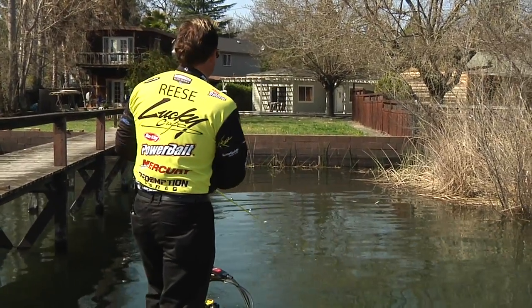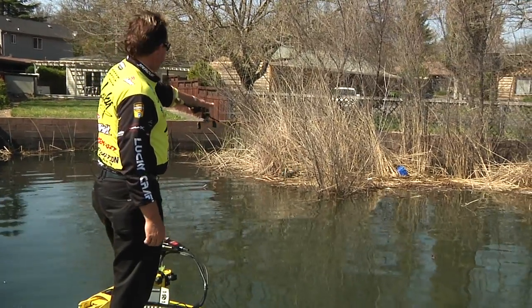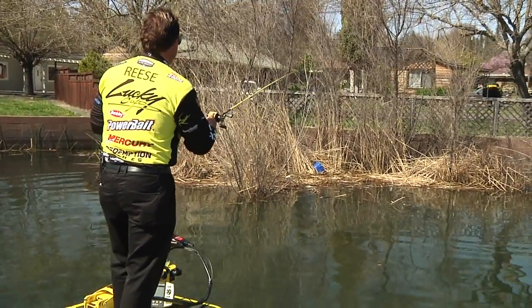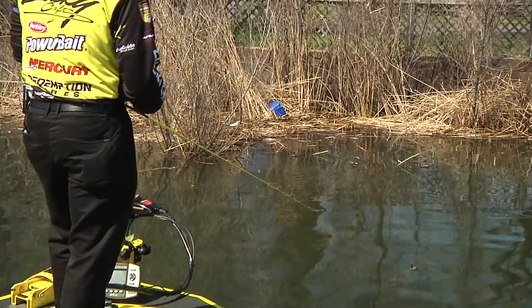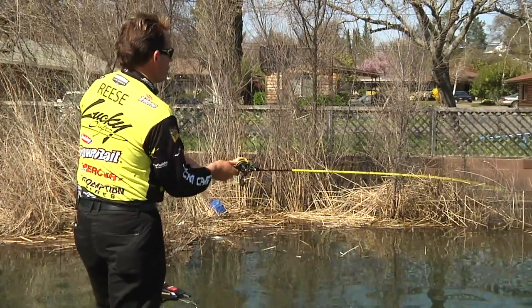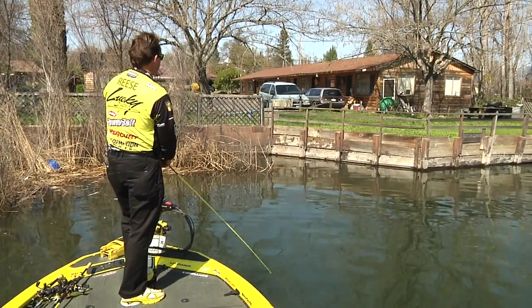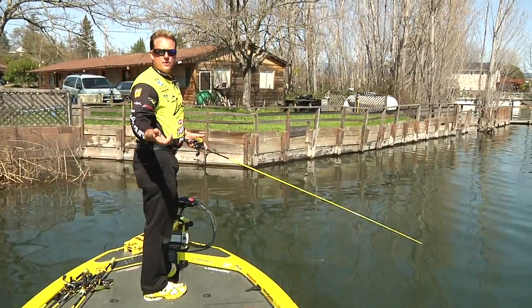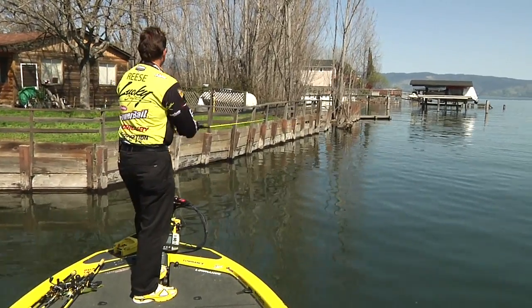Look right here — see that piece of brush? That's where a bass would be. There's only about a two-foot area where you're probably going to get that bite. So if I don't get that bait right there — pop, pop, pop, stop it — I'm probably not going to get the bite. Focus on that one little sweet spot, then pull out. Then here's another corner that could have a fish right on the edge of those two leaves in that little pocket — that could be a post-spawn fish. Think about structure: no different than if you're flipping or throwing a spinnerbait. You want to throw your topwater bait right there as well in post-spawn to generate a lot of strikes.